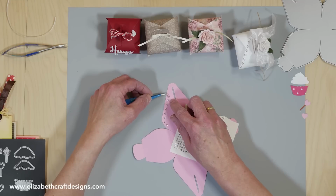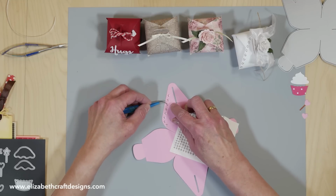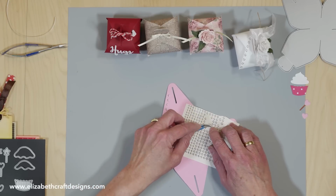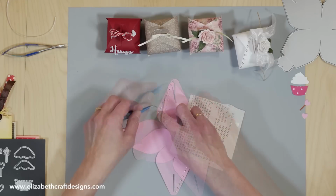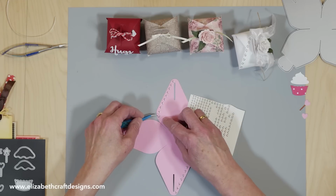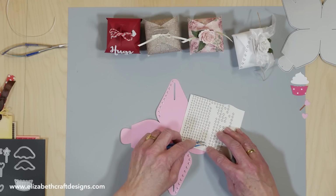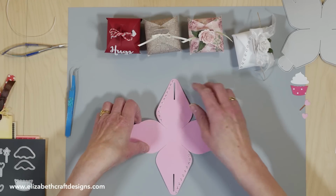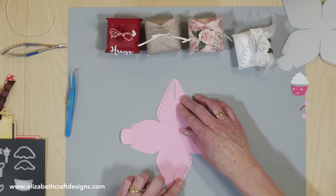And with the glitter dots, you see again, I took off the outside already. That's what I like to do because then it's easier to pick them up. And I'm going to do the same on the other side. So you can see I use my fine pointer tweezer to put them on. That's enough. Here we go. That's the glitter dots. Make sure they're tight.